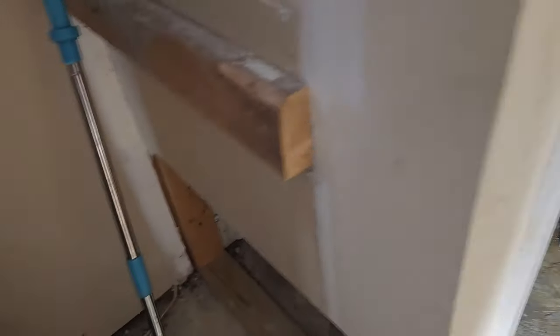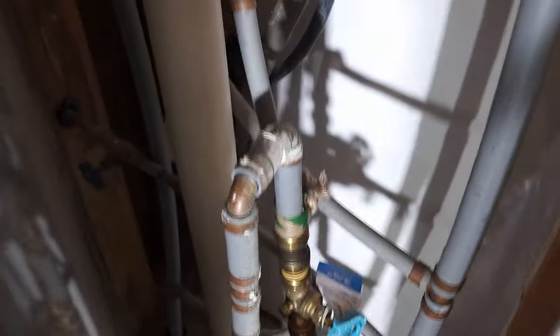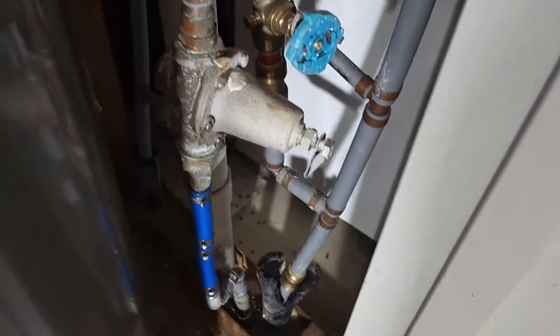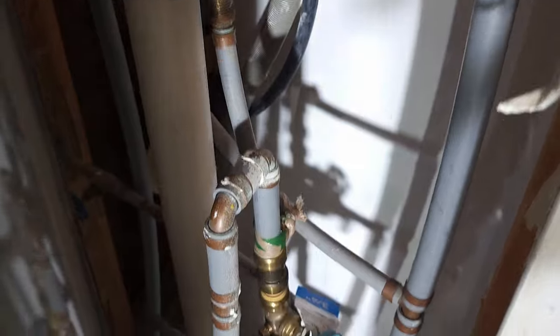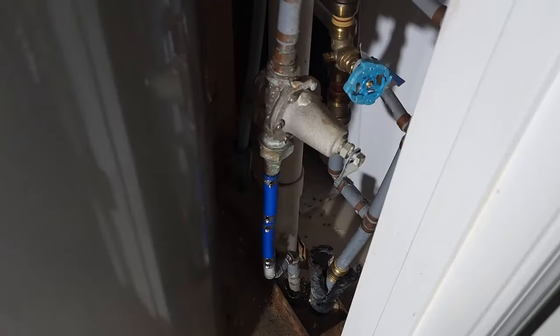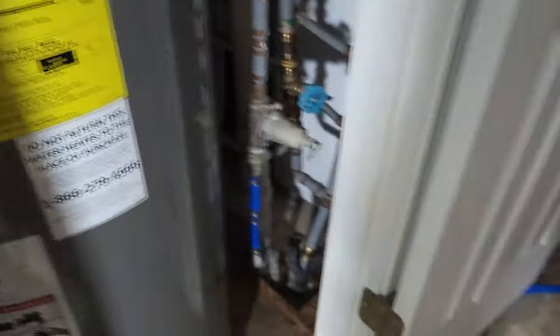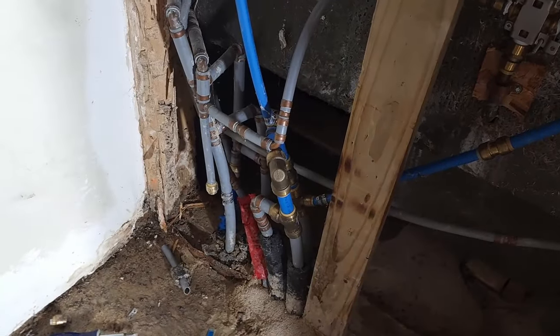What we're going to do is take off the rest of that sheetrock and run the line through here, come in from behind the hot water tank, tap into a half-inch in one of these lines — possibly the three-quarter inch line — go from a three-quarter to a half, or catch the washer and dryer line, either one. That'll be what we'll do. Don't have to run it through the attic; we'll run it through the wall and catch the kitchen. That's what it takes to do a slab leak repair.